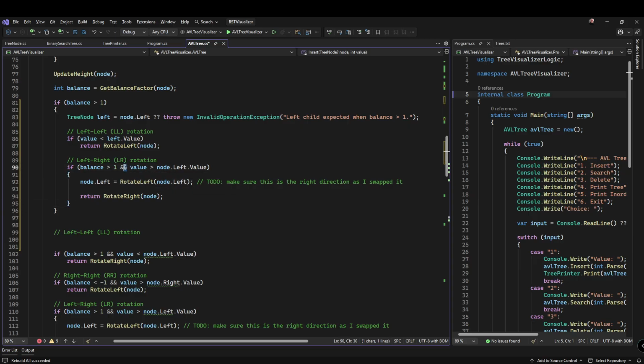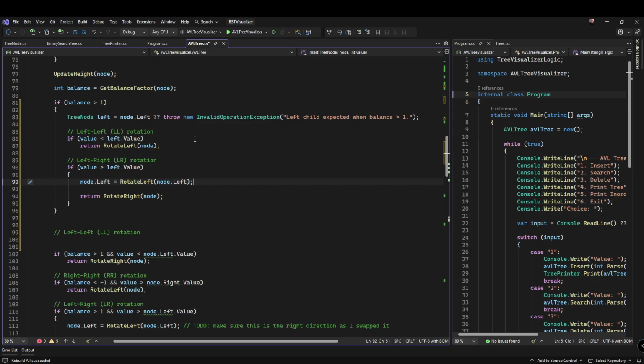So if the value is greater than left dot value, that can be left. We no longer need to do node left because we're already extracting out the left. And let's see, I made sure this was correct, so I was wrong on the first swap. So you do a left rotation and then right rotation first, which is LR, which makes sense. And that handles the left case here.